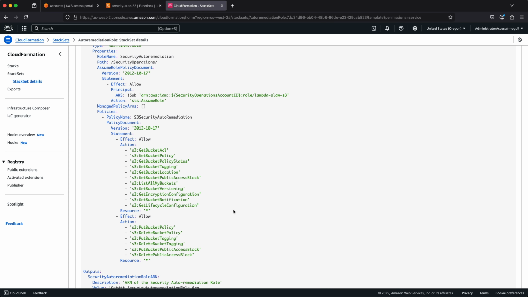Now, why is that one important? That particular one is what allows us to figure out if ACLs are enabled. And that's one of the things that we care about because ACLs are a way of externally exposing content. And we talked about all of that. And I know you lost it because we've been doing this over the course of like 2 months at this point. But if you look at the earlier post, we do need to know if those ACLs are in place. So we need to add that permission. All we need to do is add that to our CloudFormation template.